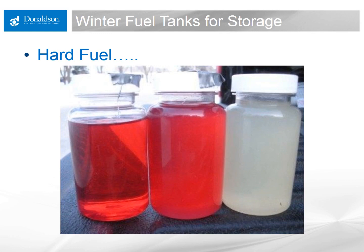Here's an example of 3 samples of fuel from one site using a straight number 1 in the winter on the left there. That is a fuel that is designed for use in winter. It is a liquid at cold temperatures. This happens to be 10 below 0. You can see right through it. It's clear. It's still all liquid. The center and right samples are number 2 off-road and number 2 on-road fuel, and you can see they're both completely cloudy. They are below what's called their cloud point. We'll get into more of that in a minute. But you can see also above in the headspace in those sample bottles, particulate on the walls of the plastic bottle there, and that is solids in the fuel.